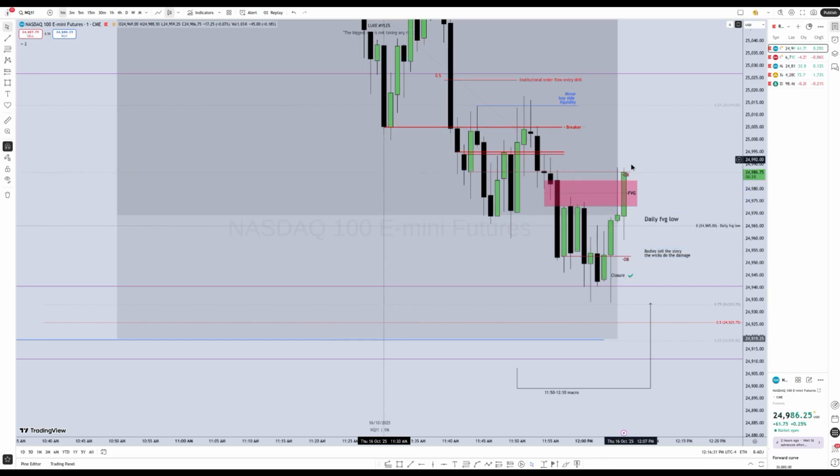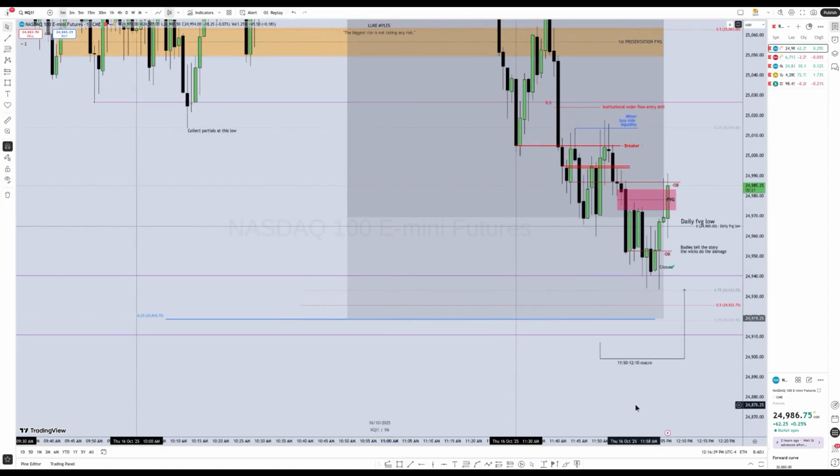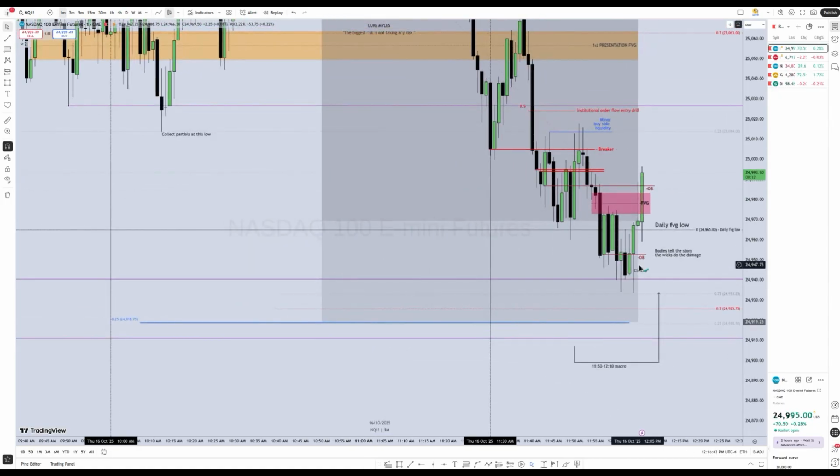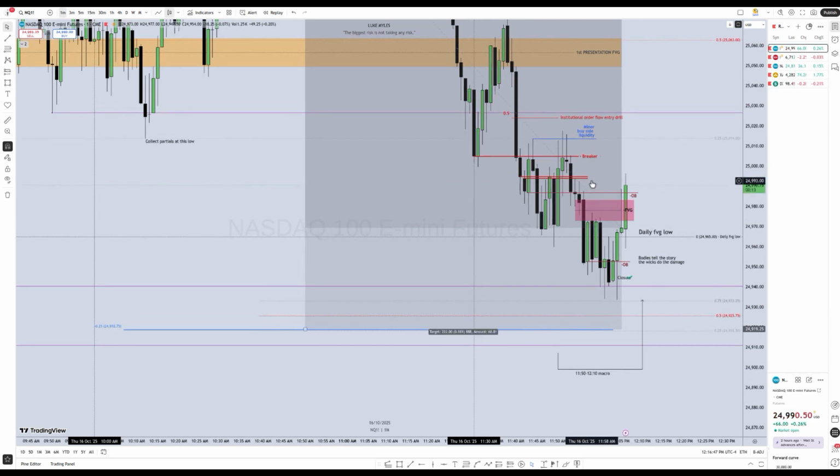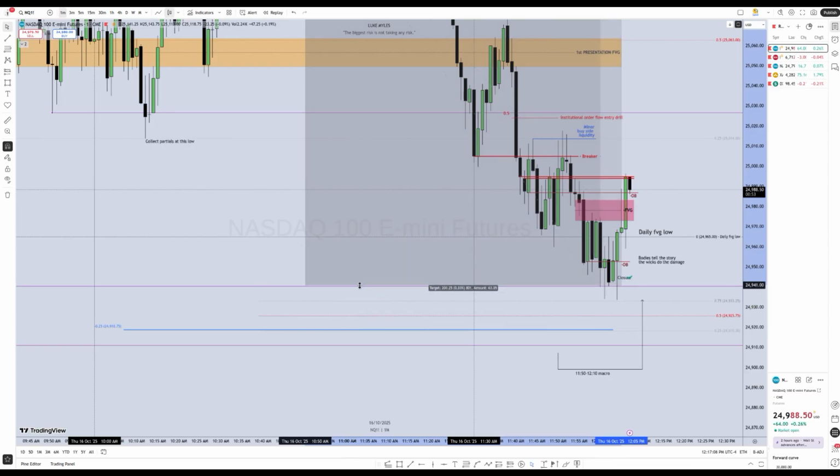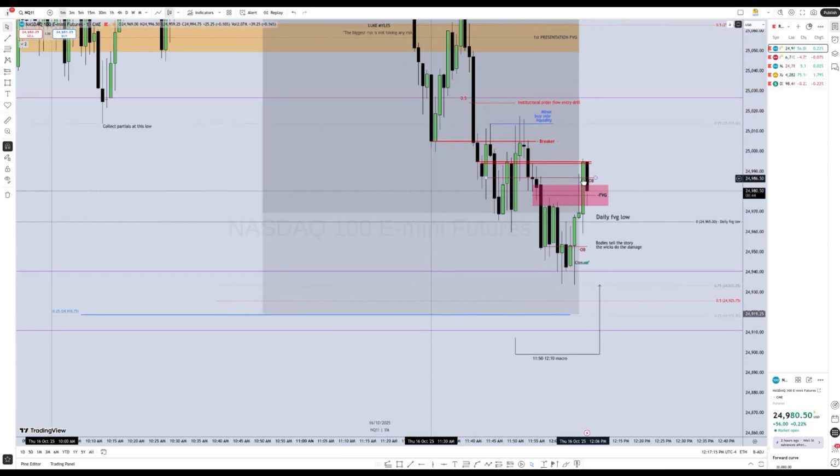So as you can see, the body is still the story, the wicks do the damage. So I'm looking at the bodies, not the wicks. Looking at that volume imbalance right there, just like that. It has room for error, so the market might react into a move above it or surpass it and then correct immediately. So we are trading back into that bearish fair value gap to reclaim its row.